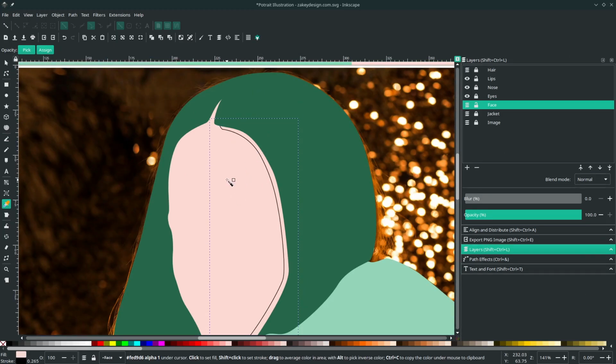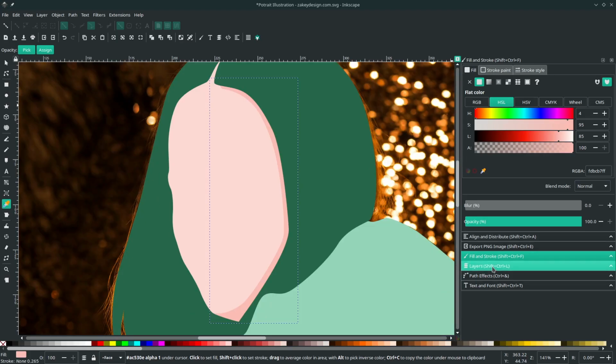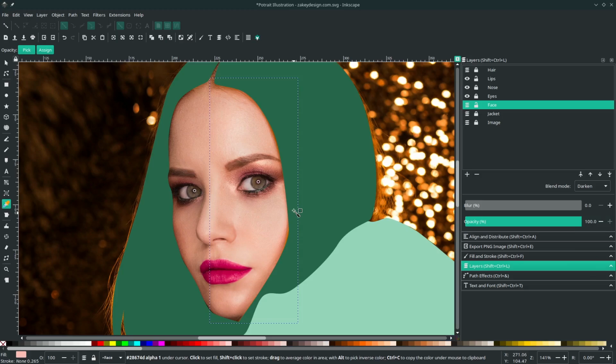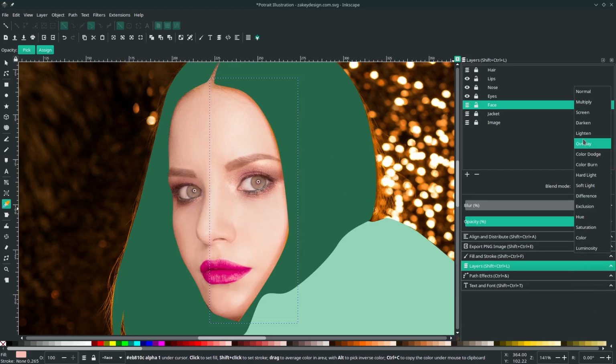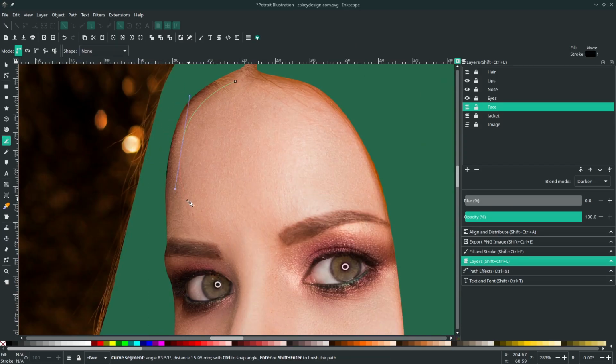And we're going to make it a little darker. Open this edit objects. On this HSL tab, you can turn down the lightness around this, and don't forget to remove the stroke. Then draw again, change layer to darken, or you can choose the soft light. It's up to you, but I choose darken. On this side, press B again, just draw.